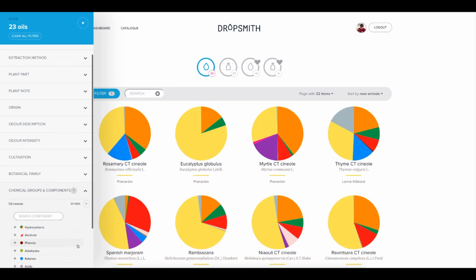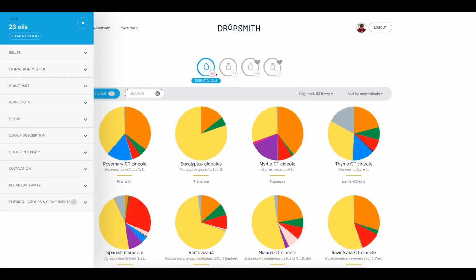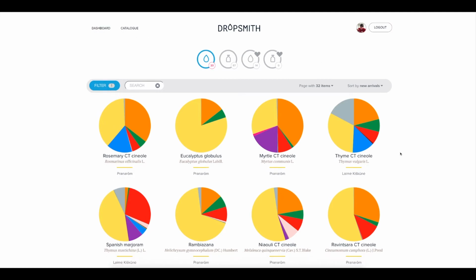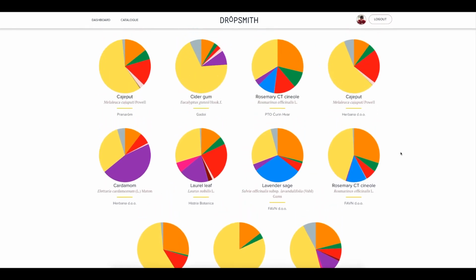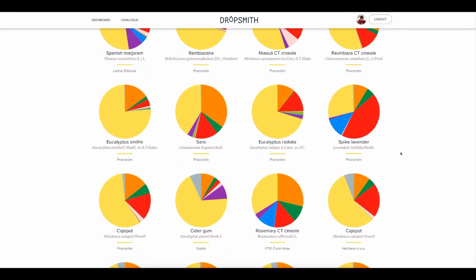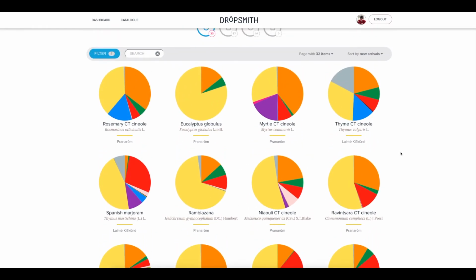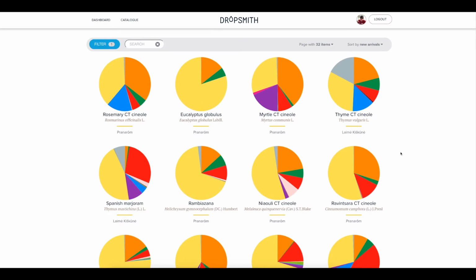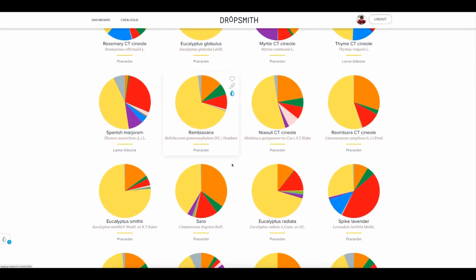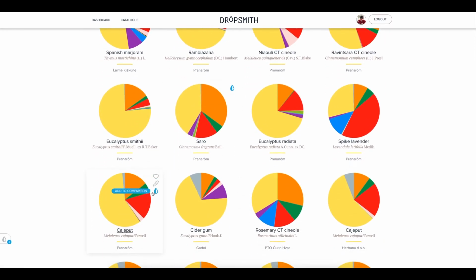So at this moment we found 23 different essential oils that have over 25% of 1,8-cineole. Take a look at them, and if you have been practicing aromatherapy for a while, you're probably smiling because you know that these oils have some similar properties, and they tend to be, how would you say, more energizing than oils that do not have 1,8-cineole. So let's take a couple and compare them, to see if I can get some new ideas and insights, and what that tells me.